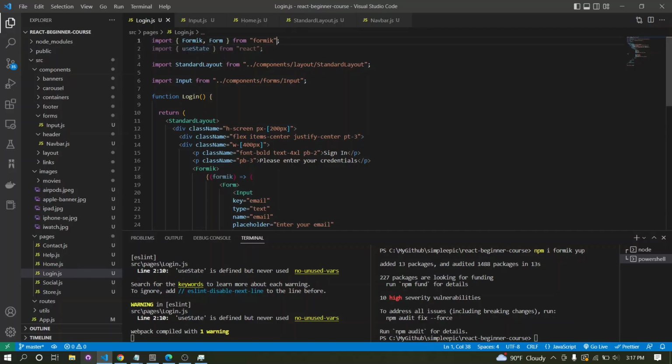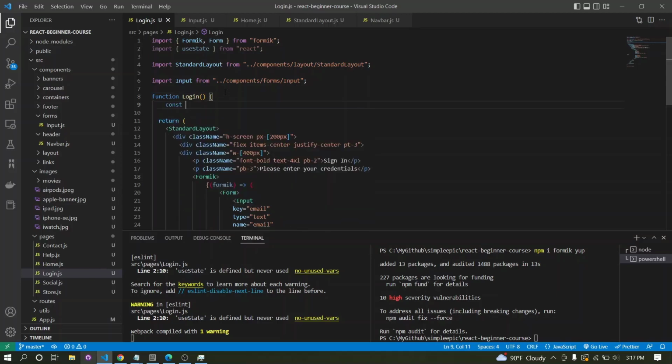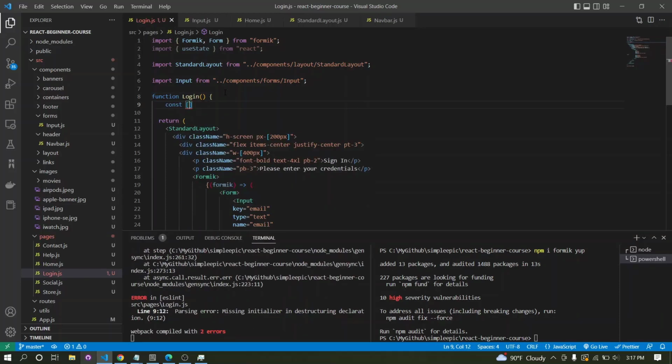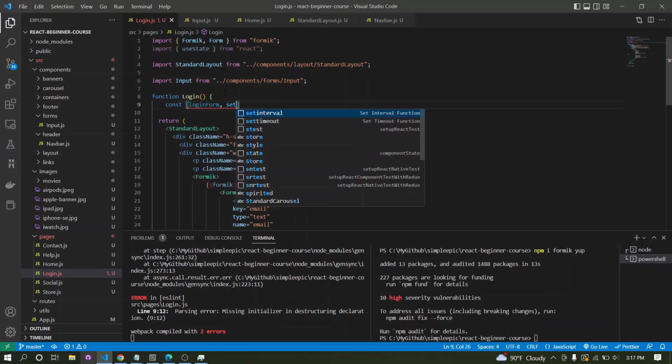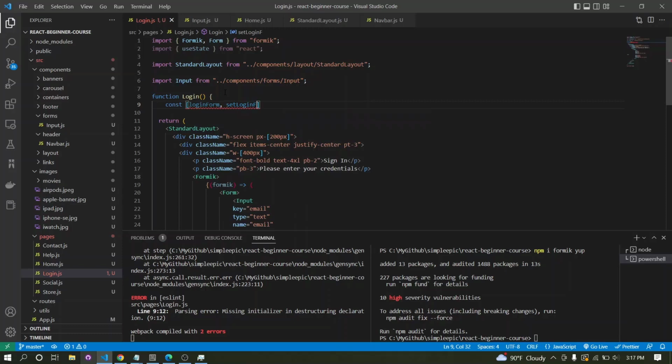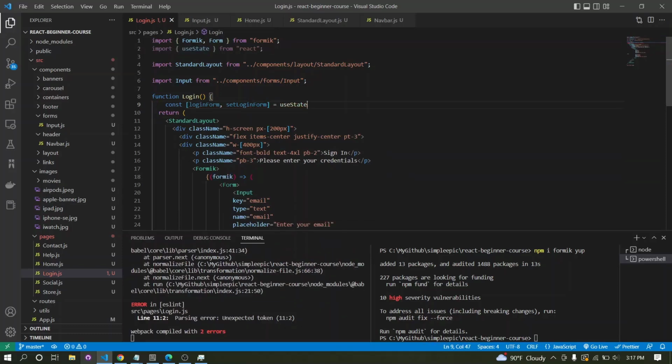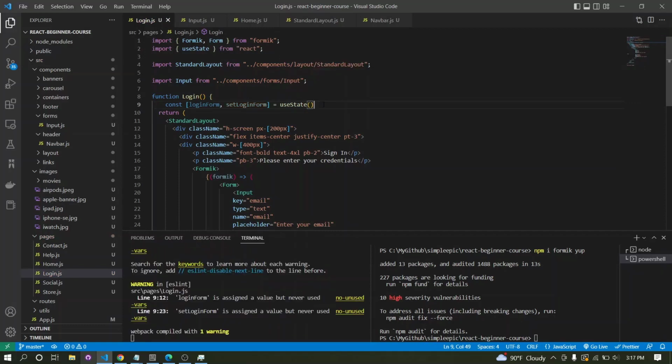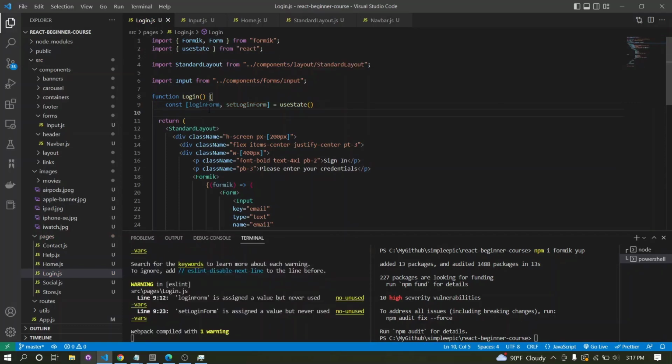So I will make this useState as loginForm, and the handler is setLoginForm, right? This is the way we declare a useState. Basically loginForm is the variable and setLoginForm is the handler function that handles the changes of this variable.